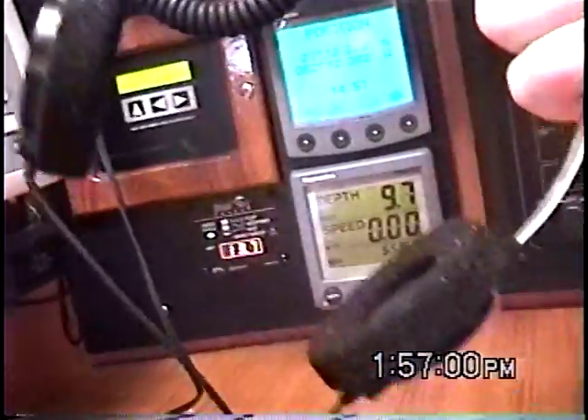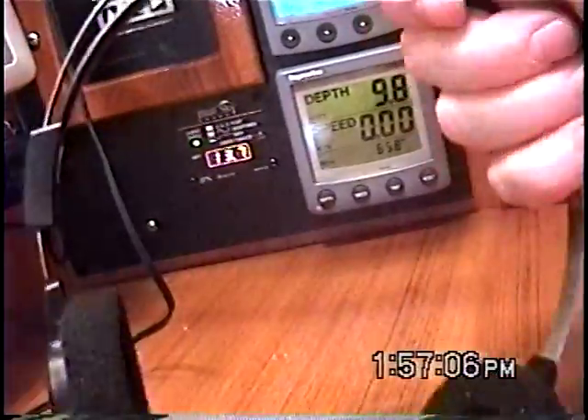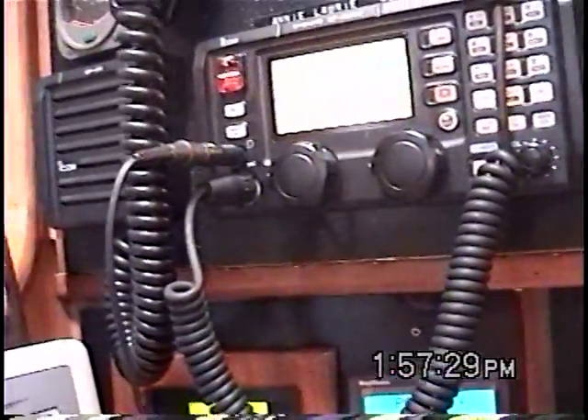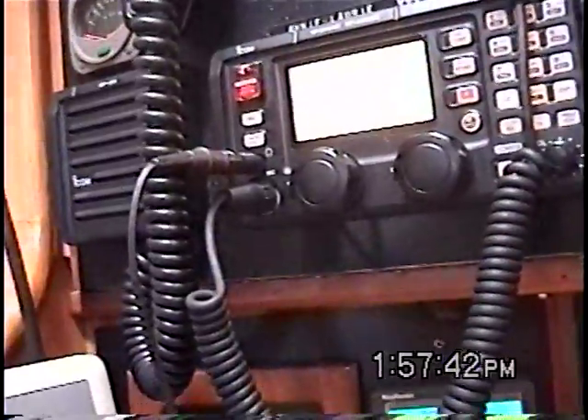There's one additional thing I want to point out for people using a radio offshore: decent communications headphones. I can't stress this enough. I prefer on-ear phones that don't cover your whole ears — they work great in the tropics when it's hot. You don't need noise-canceling or special digital signal processing headphones; that's all handled in the radio. But putting on a decent pair of headphones can make the difference between hearing a station perfectly clear and barely hearing them in the noise — or not hearing them at all.